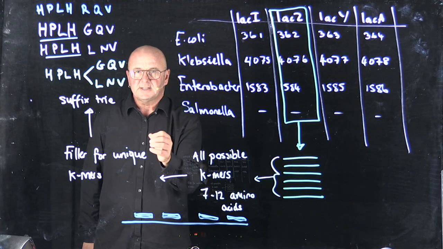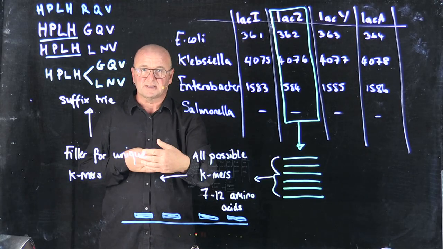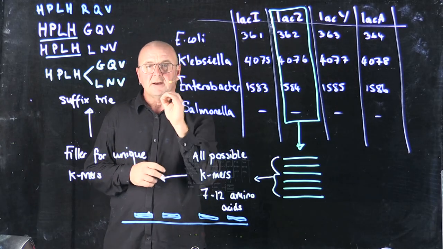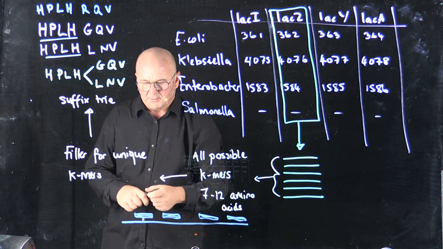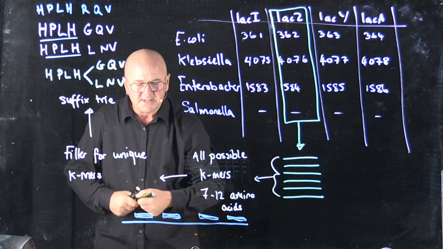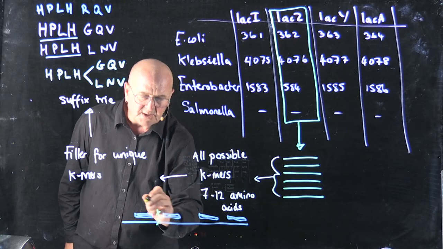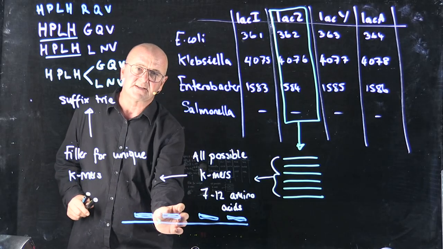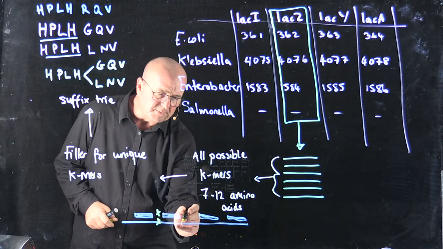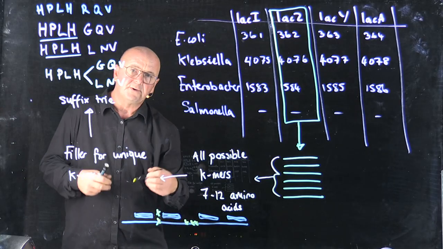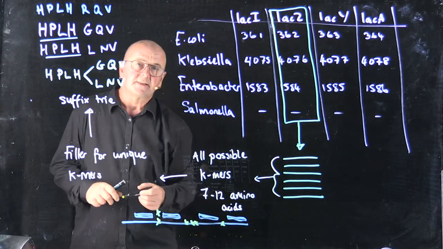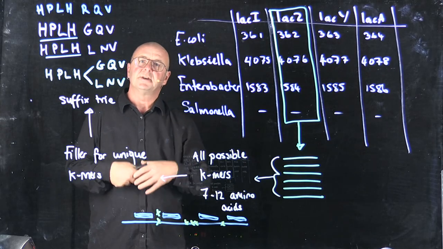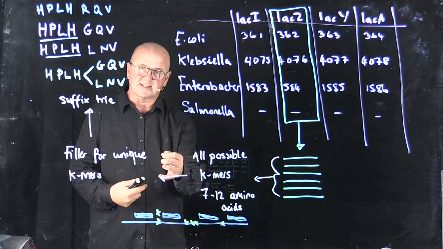Now, the advantage of using k-mers over using something like a BLAST-based search is that we've got this very efficient data structure for searching, and we're only looking for exact matches. And so what that means is if there's a mutation that's changed one amino acid, then we don't worry about it because we'll find k-mers on either side. If we have a few more mutations, then the more mutations that we accrue, the less likely we are to find k-mers. And so the more k-mers that we find that match, the more confident we are that that's exactly what we're looking for.